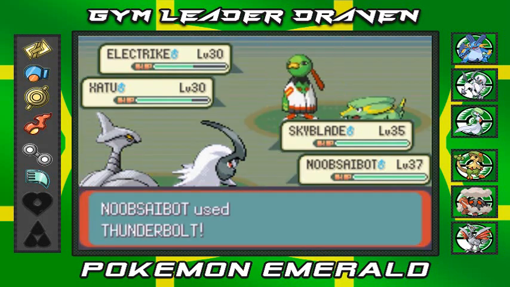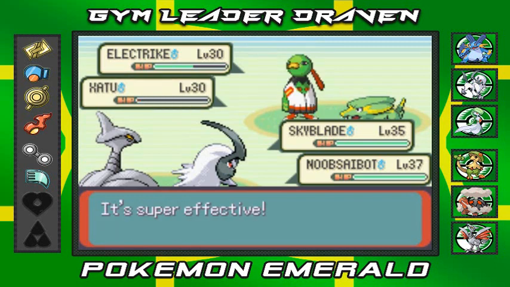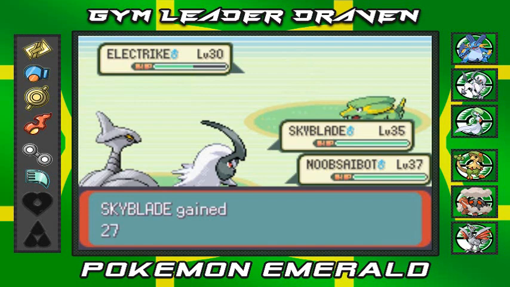Noob Saibot will just eliminate the Zatu very easily, and then we'll just gang up on the one Pokemon right here, the Rocker or the guitarist or whatever. And look at that, everybody's getting experience points. And here we go, Air Cutter on one guy right there.